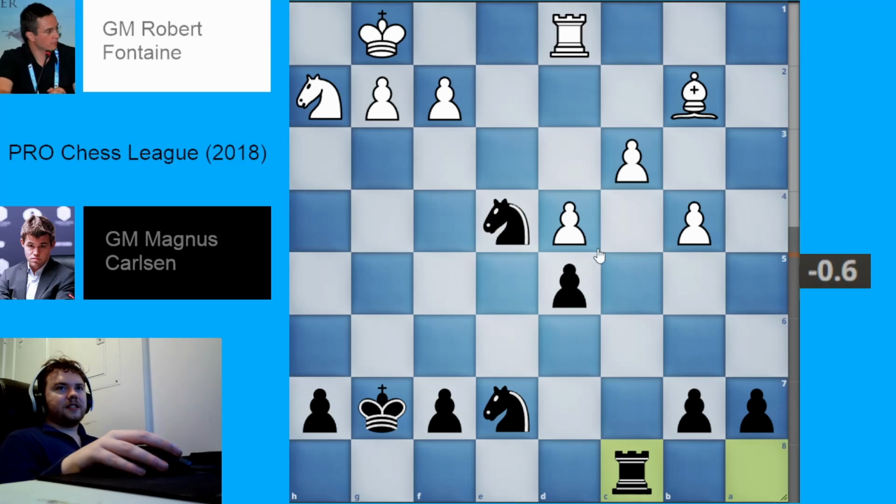One benefit of black doing all these trades and trading the bishop for the knight is that it did result in this rook coming to d1, so it's no longer on a1, where it was putting pressure on this pawn. White plays rook to d3, defending this pawn and trying to activate their rook. I do like this idea, as generally in endgames, piece activity is often just as important as material.